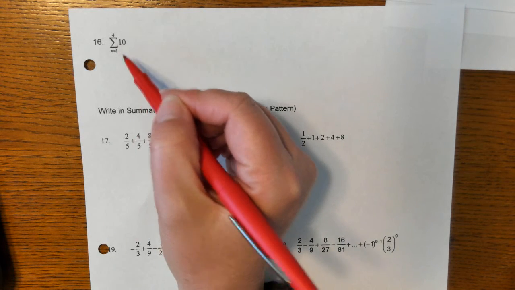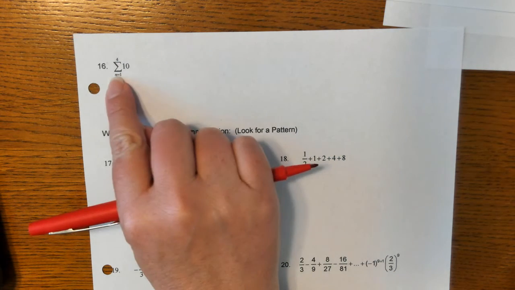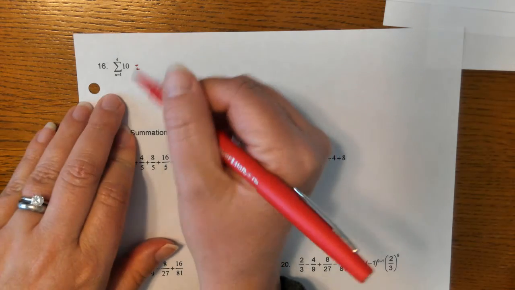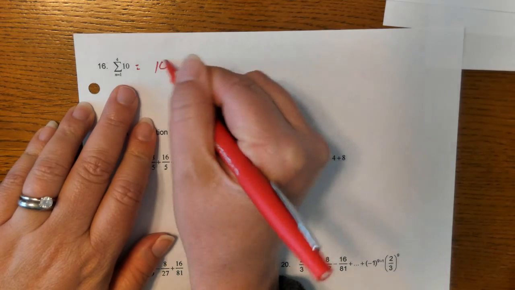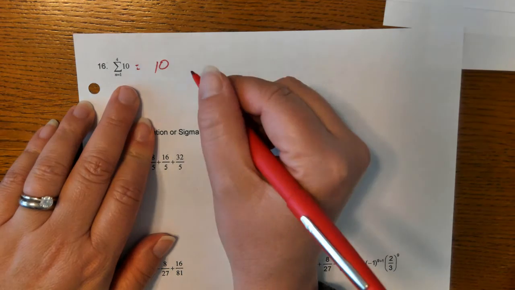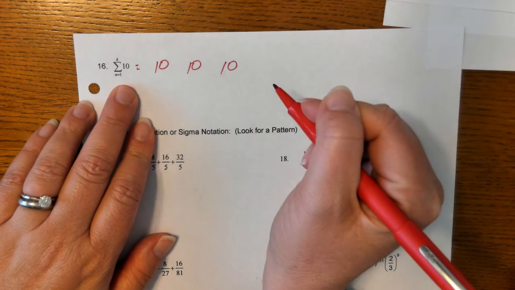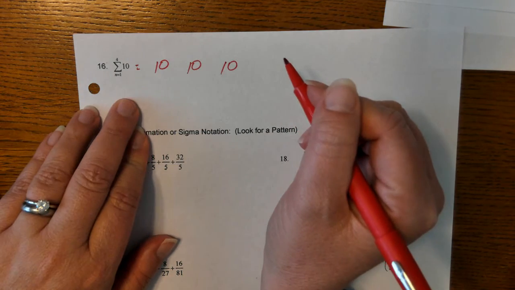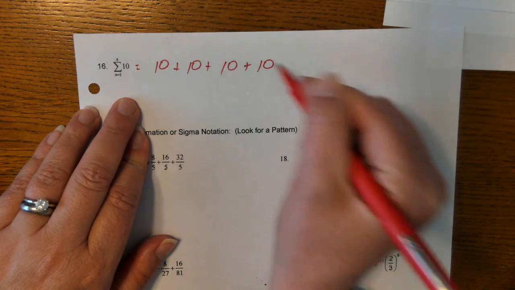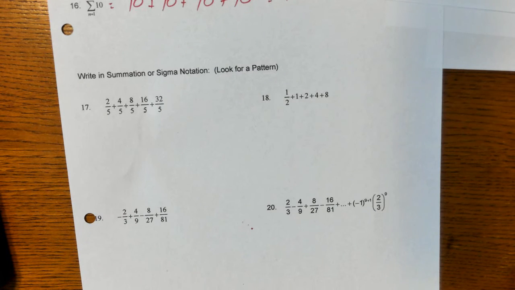It's a summation from 1 to 4, but notice they're using n as the index, and there's no n in the general term. So when I plug in a 1, there's nowhere to plug it, so my first term is just the number 10. When I plug in a 2, there's nowhere to put it, so it's just the number 10 again. When I put in a 3, there's nowhere to put it, so my third term is 10. When I want to put in the 4, there's nowhere to put it, so my fourth term is 10. And then I add them up, and I end up with 40. And if you type that one in your calculator, you would get the same thing.